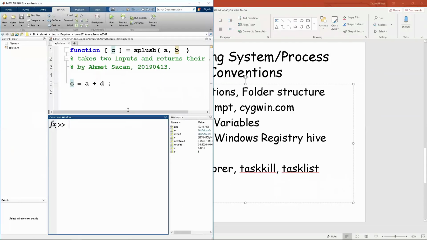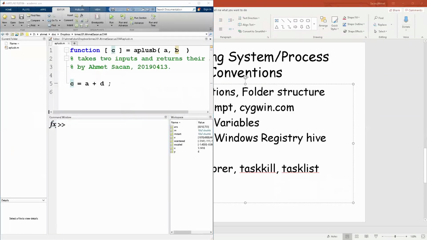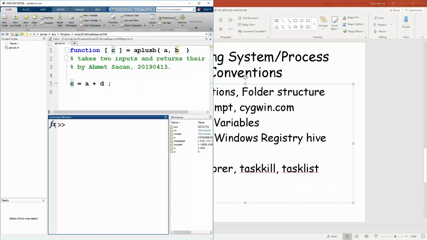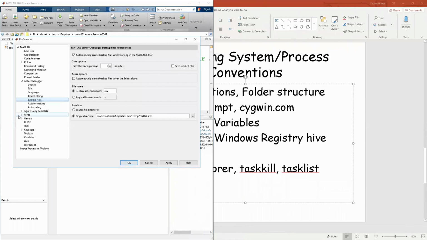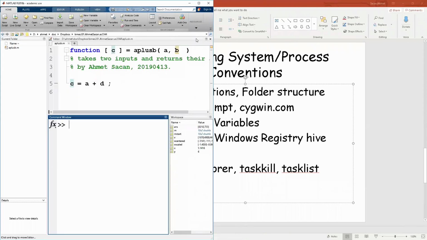When we change our Matlab options, last time I had you go through some of the settings in Matlab preferences. So we changed the tab settings and the backup files. Those settings are kept wherever Matlab wants to keep them. In this case, Matlab stores your settings in a file in your home directory. As soon as you say OK on that preferences window, Matlab updates that file so that the next time you start Matlab, it's going to read from that file to recover which settings you want to have, so you don't have to repeat your preferences every time you start a new Matlab window.